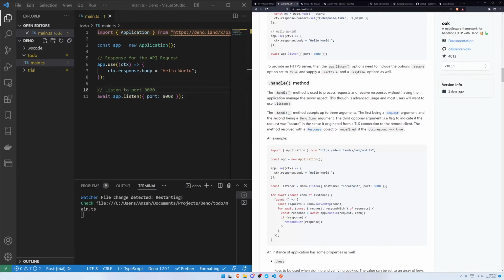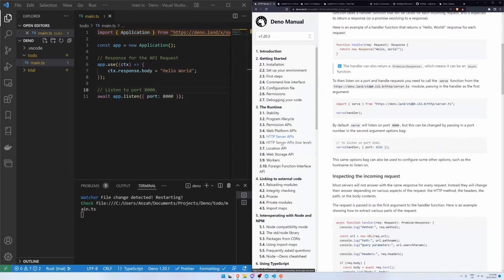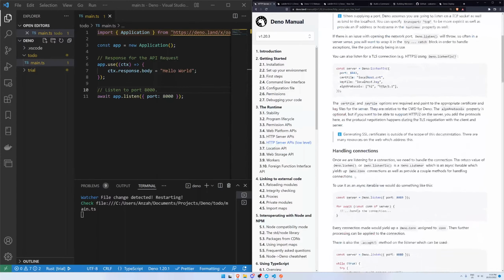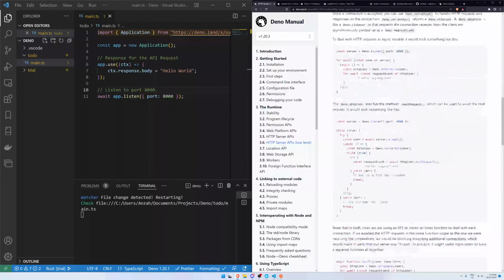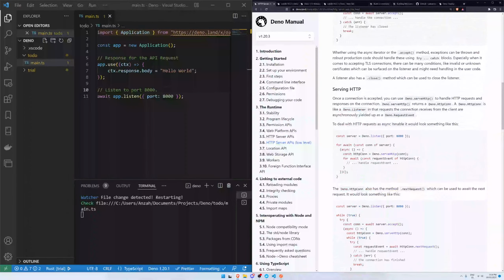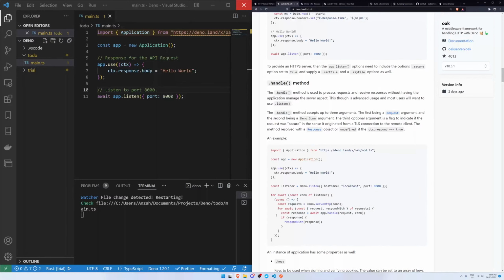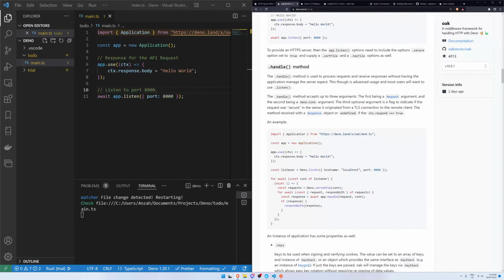If you looked in the low-level server API docs, whenever we have a connection, we can manually handle that with our own functionality. This is what they've been trying to show as well.